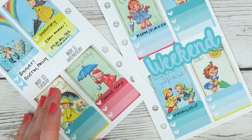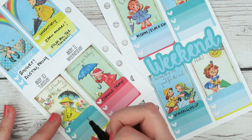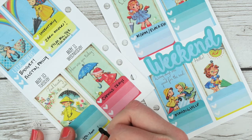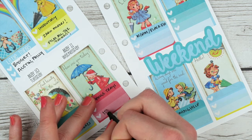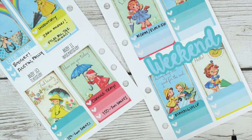Alright, so I mentioned earlier that I'm doing the Planner Addict sticker box. I would like to make it a goal to finish those up, obviously, as early as possible. So I'm hoping Tuesday and Wednesday I can at least get 150 to 200 sheets done. So that's not too lofty of a goal. That should be pretty easy, as long as the cameos are, or the portraits are behaving.